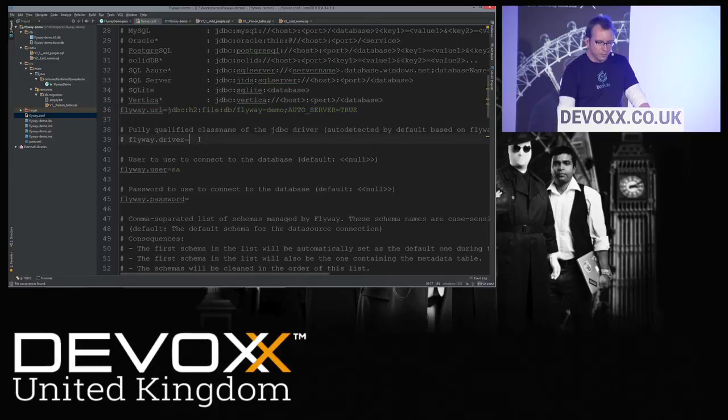You don't need to fill in a driver class because this is something that we can detect automatically. Once again, we try to make it as easy as possible for you, so you don't need to remember the driver class for DB2 or for H2 or whatever you use there. It's just based on the URL. We're able to use a sensible default. You can override it though if you want to use something different.